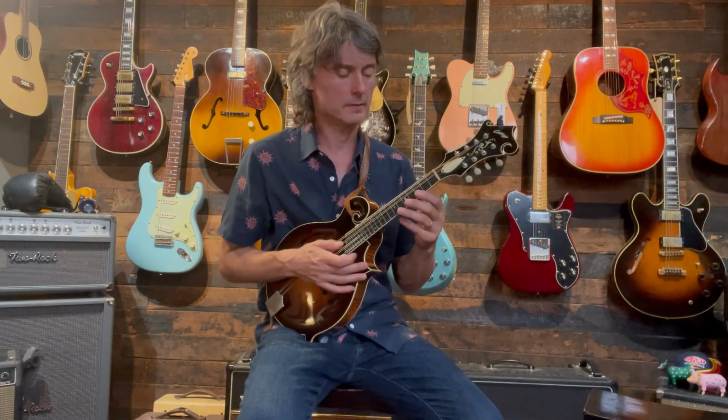And I'm in the back of one of my favorite guitar shops. This is Casino Guitars in Southern Pines, North Carolina. I really recommend hitting this place up if you're ever in the area.